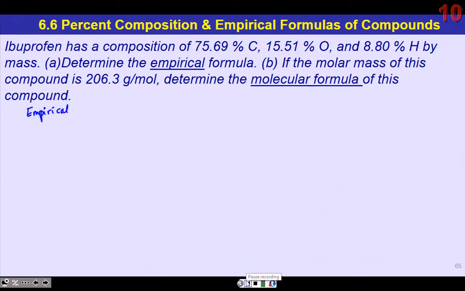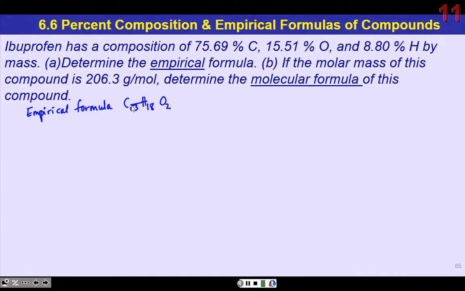To make it easier, we've got to transcribe information from the previous slide. The empirical formula turned out to be carbon 13, hydrogen 18, oxygen 2. Looks crazy, but who cares? What we have to do now to come up with the molecular formula is determine whether the empirical formula is in fact the same as the molar mass or some fraction of it.